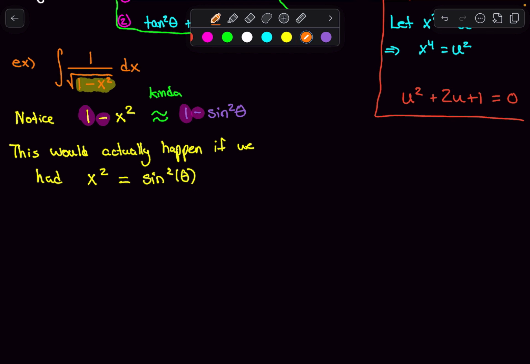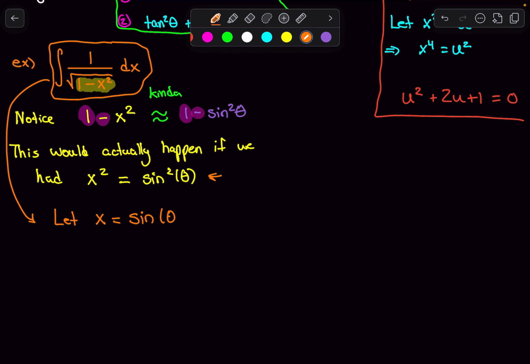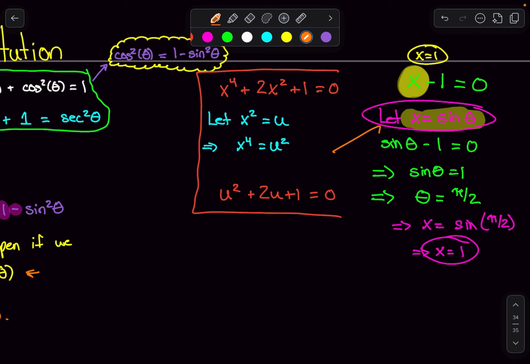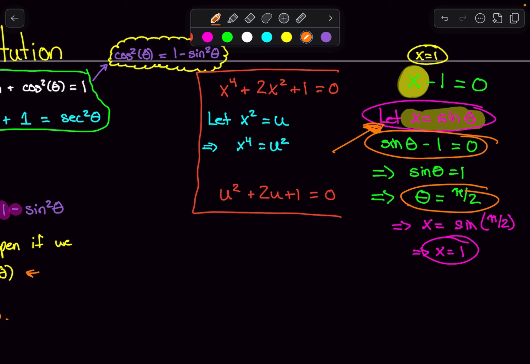And how could we get that to happen? We could take this problem and, kind of similar to a U substitution, but a very different process, say let's let x be equal to sine of theta. Just like we did over here on the far right side, where I could randomly choose to let x equal sine theta. It changes what the problem looks like and what our preliminary answer looks like, but we're able to go back at the end and get our answer in terms of x.